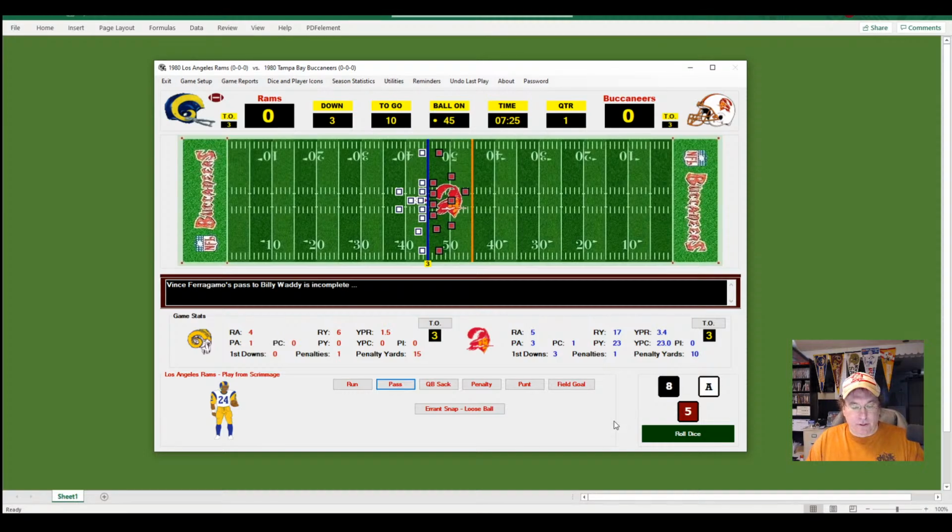As we look for receiver 8, it's Cullen Bryant this time. So Ferragamo back to pass, looking for Cullen Bryant against a defensive A. So it's going to be a 12. The rush is on the Buccaneers. They slice through. So a 20-27 is a sack. And no sack. So Ferragamo escapes, scrambling.